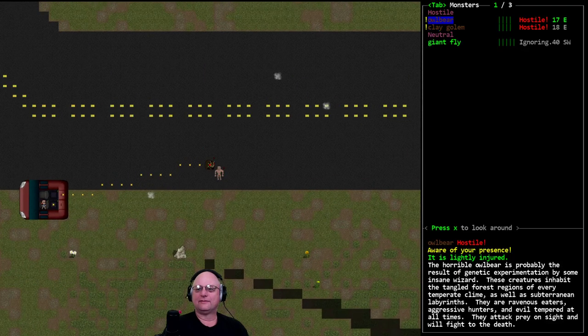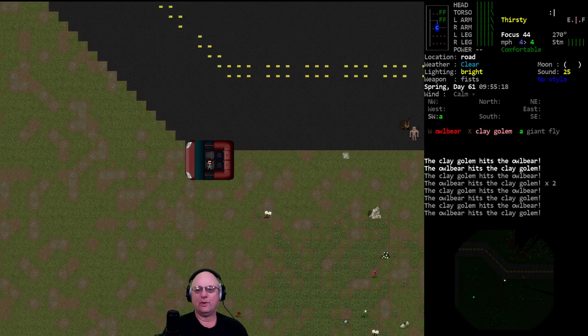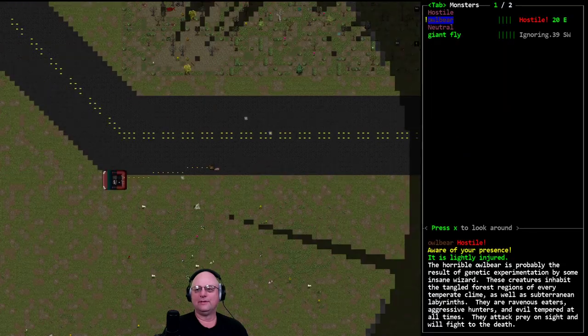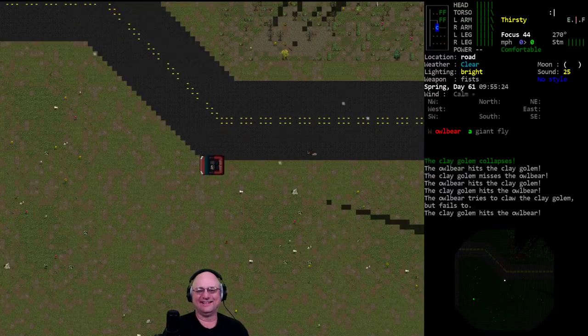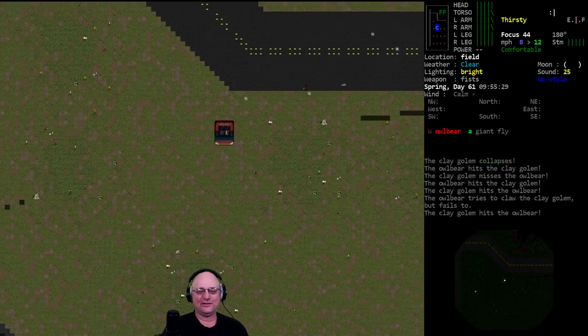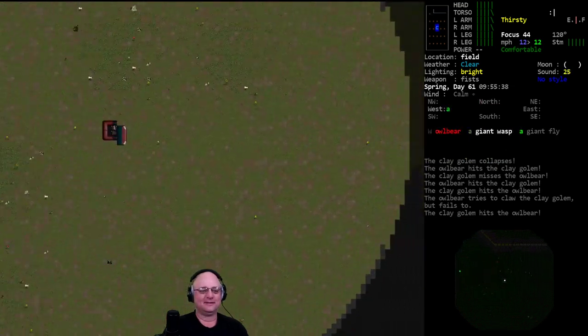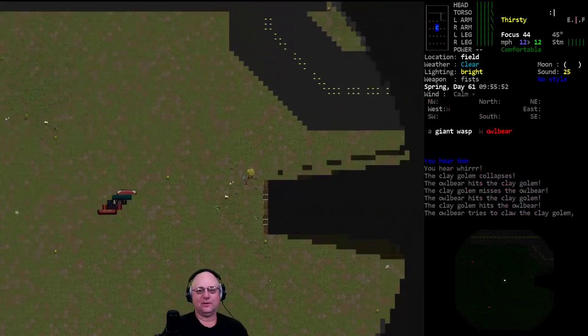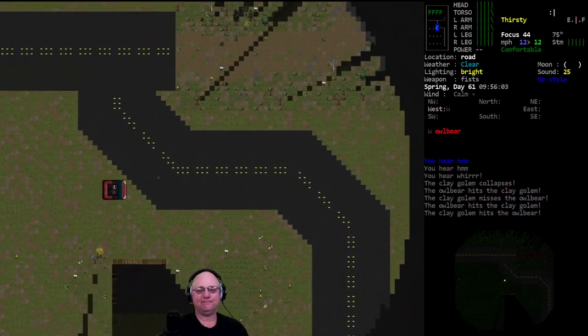What do we got? They're even up. 1 bar hit points. Probably 1 point of damage so far. Clay Golem down. Owlbear barely touched. We have answered the question. There you go. Now you all know who would win in a fight between an owlbear and a clay golem.